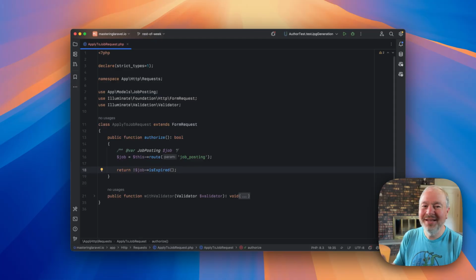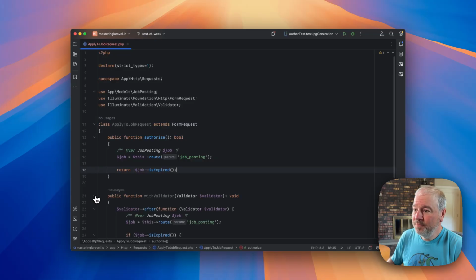And again, maybe you're thinking there's all sorts of front end things we could do to prevent that. That's true. But let's just consider this purely from the angle of the back end enforcing this logic. How could we do better than just dumping them to an error page and making them question, is this site broken? What happened to that job? Where did it go? Here's a different approach.